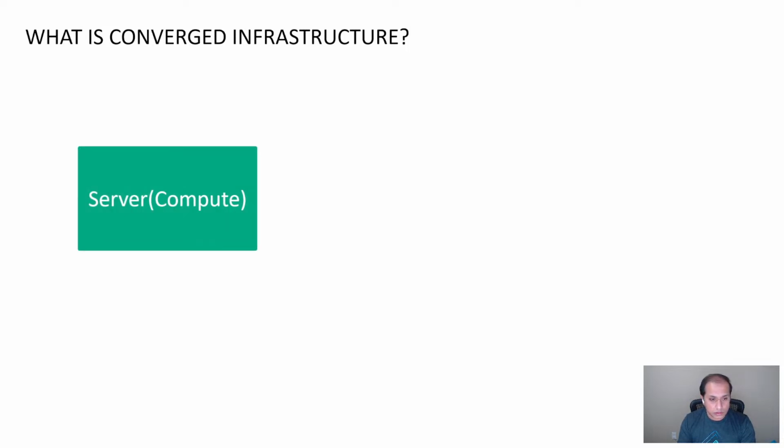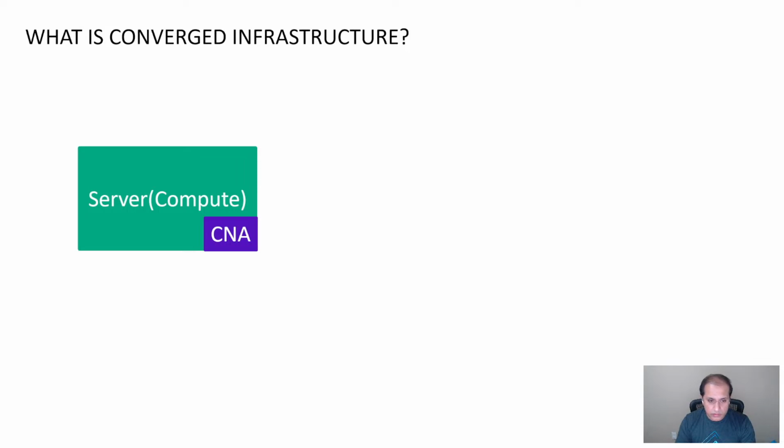They just share a part of the name, but they are completely different. In this case, you have the server and the compute environment, and the compute environment has no storage on the server. There may be some for cache kind of activity, but mostly it doesn't have any kind of storage on the server. But it has one specialized card. It's called a converged network adapter. So what is this converged network adapter? Let me explain how things work.